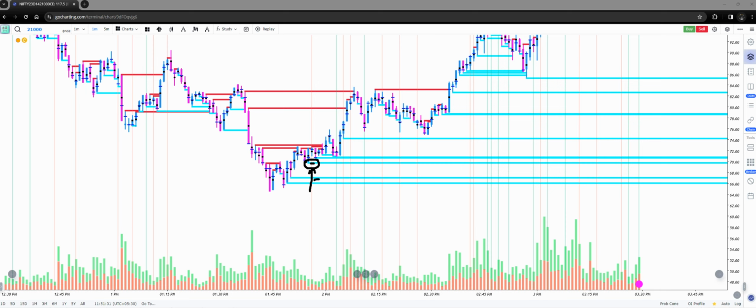I do not get anything, and in fact this is too early to be looking for a buy trade because it has made a new low, and I want some sort of confirmation. By that I mean it should break this, because I'm trying to go in for a long. I have seen a resistance right over there, a support here and a support here, so it might very well go here and then go up. So I do not like a trade on the long side at this part.